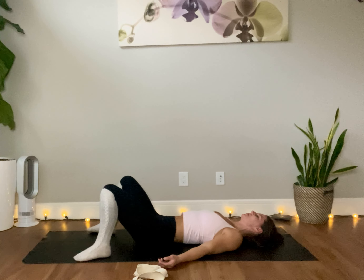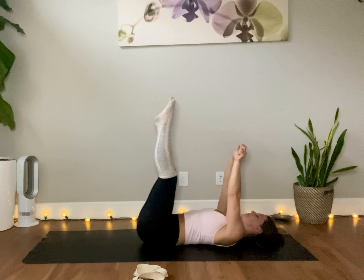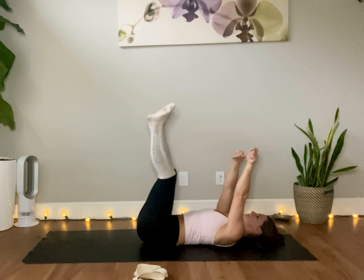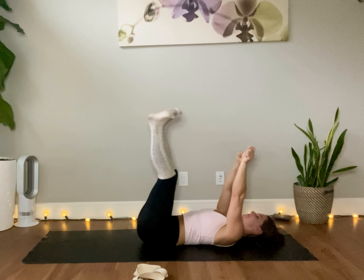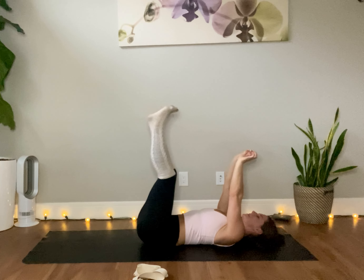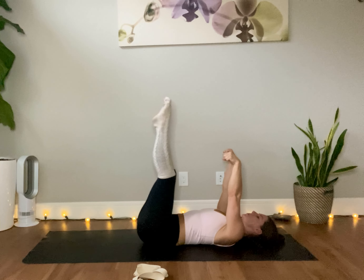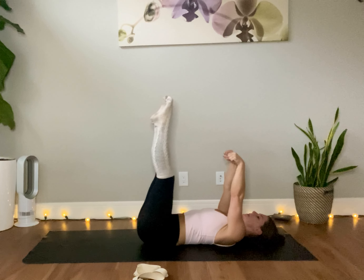Inhale back up through center, and then reach the legs up towards the ceiling and arms up. Rotating the ankles and the wrists around in one direction, and then the other. Slowing the circles, and point the toes and curl them, and make a fist with your hands and curl them. And then reach the toes up towards the ceiling. Tighten through the quads to lift the kneecaps, feel the stretch on the fronts of the legs, down maybe into the feet.